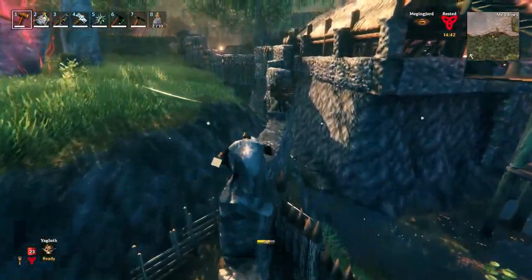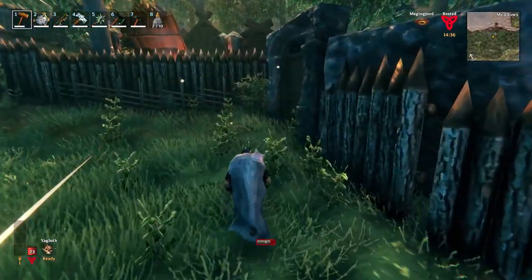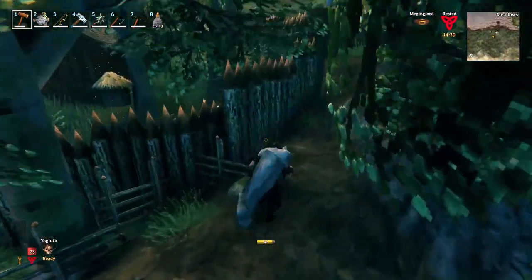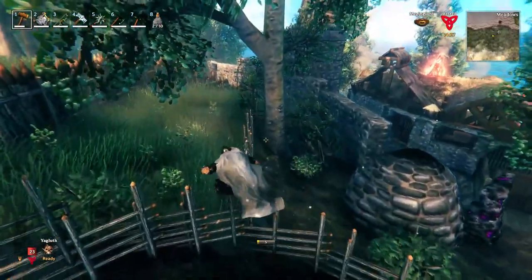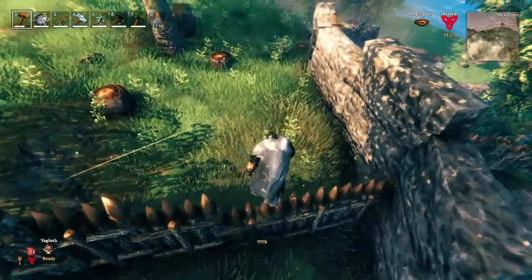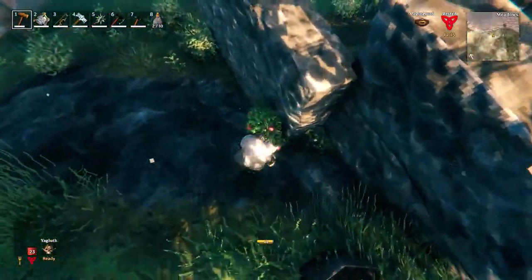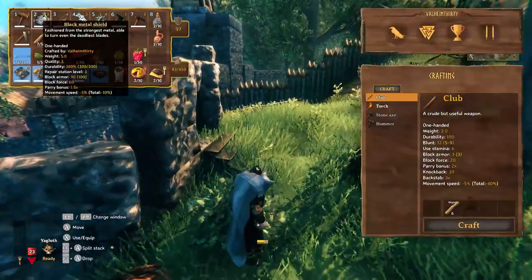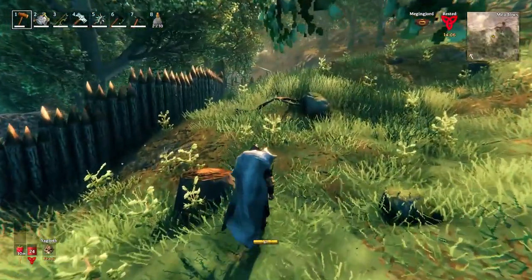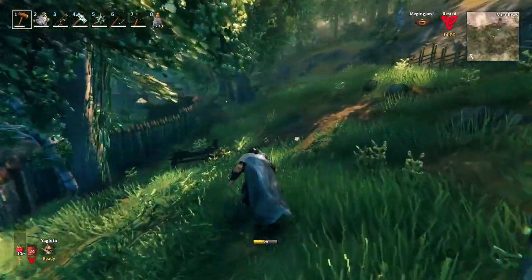Haven't eaten in a while. So don't fall. Guess I could just eat some berries and stuff. Let's go grab some berries and shrooms. Any berries right over here? Yes, I do. Okay, eat that. It's better than nothing. And I should have some mushrooms right around here.